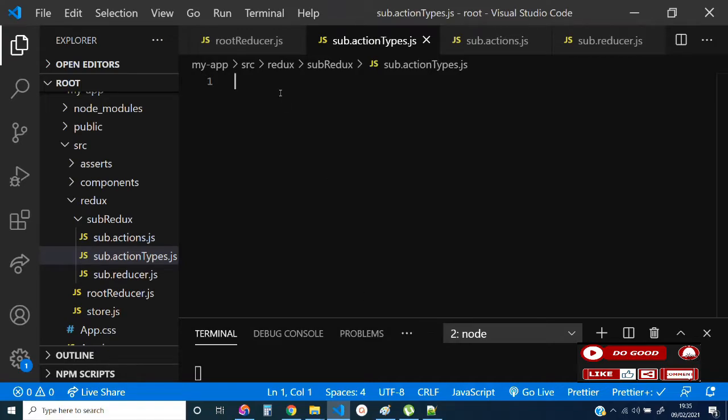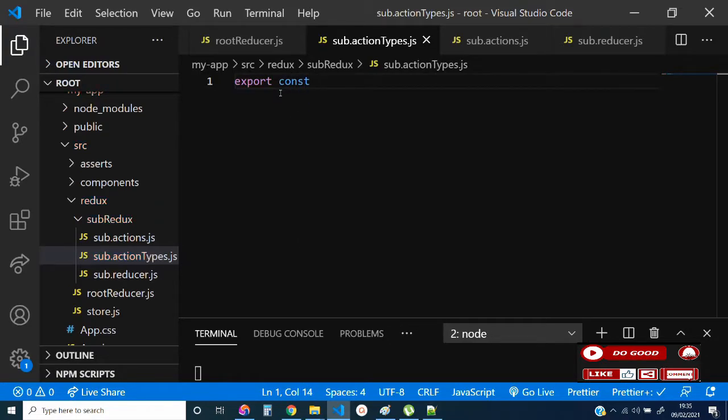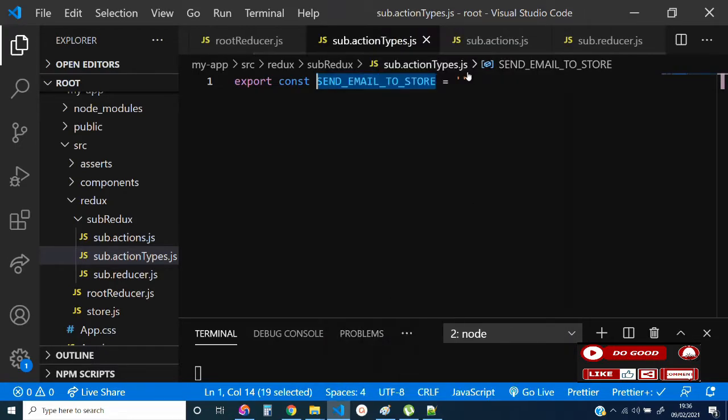We say export const SEND_EMAIL_TO_STORE equals the same thing, send email to store. We copy. That is that for the action types.